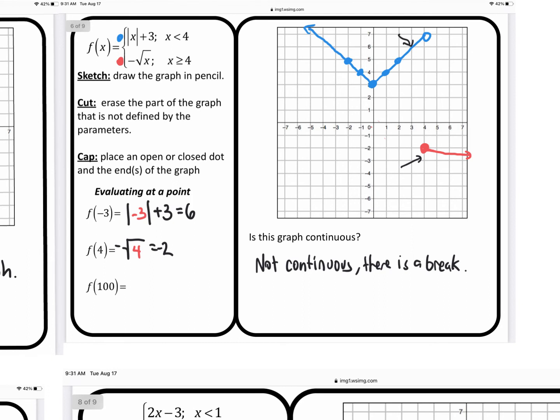And then this one's way off the graph, but remember that this goes to infinity over here, and so therefore, it keeps going. So we can easily evaluate something that's off the graph. It doesn't have to be within that little grid right there. So what we're going to do is take that 100, and 100 is greater than 4. I'm going to plug it in, and so we get -10. Okay, so that's how you would do that one. And let's do another example together. So I'll meet you there.